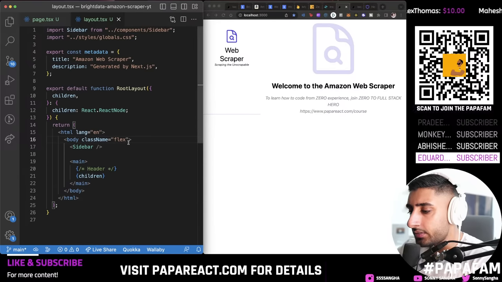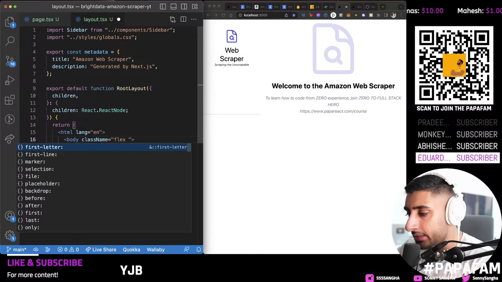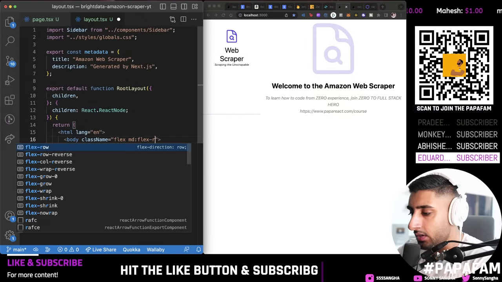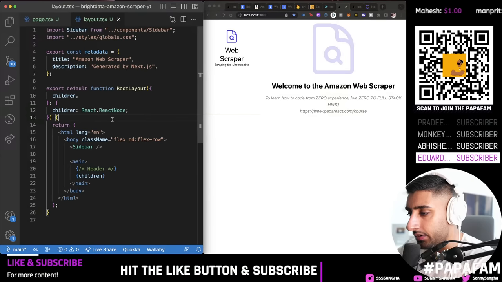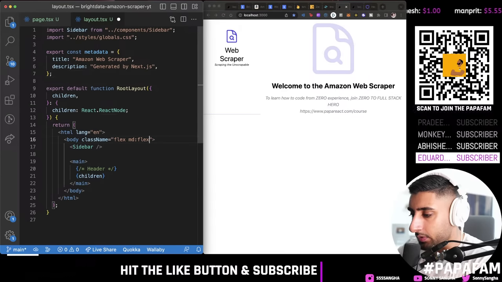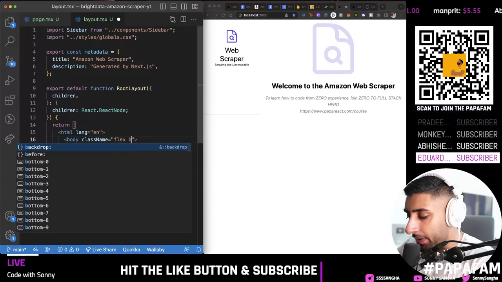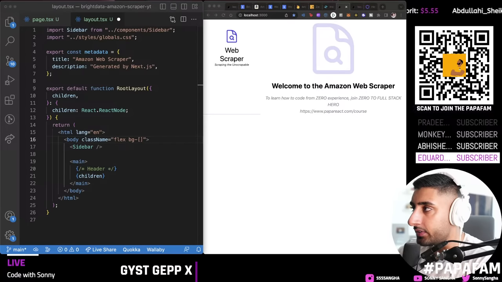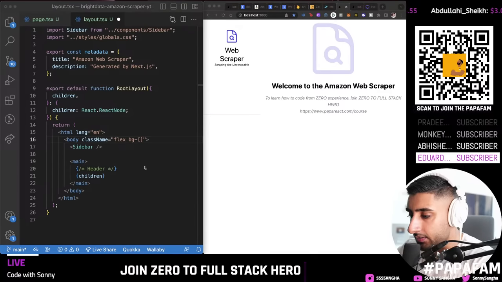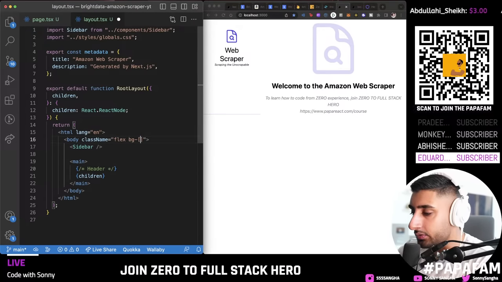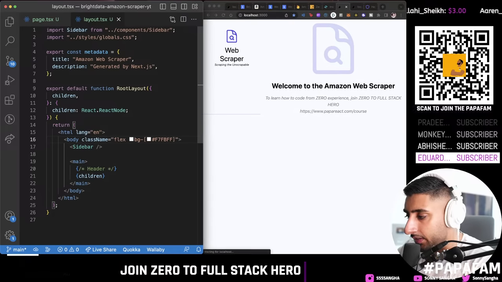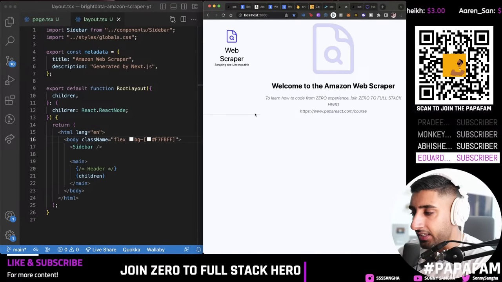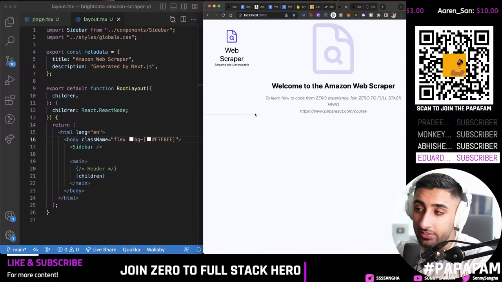So inside of the layouts, we're going back over here. We're going to say on the medium screen it should go into a flex row. Or actually, it's already on this flex row. I forgot to change that, so we don't need that anymore. I'm going to say the background color is going to be represented by a custom slight gray that I've decided. I actually want to give a very subtle color behind this. If we do that, you can see that it did change color. It's now a very slight tinge of gray.